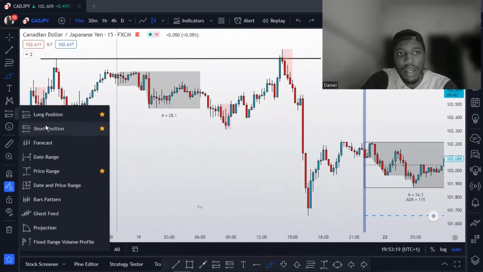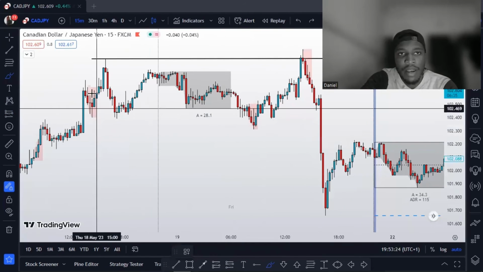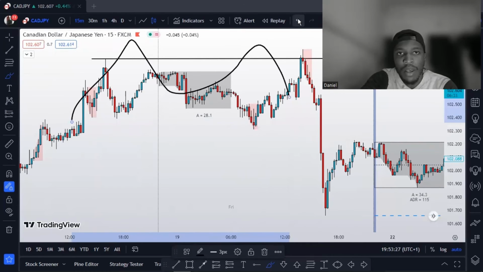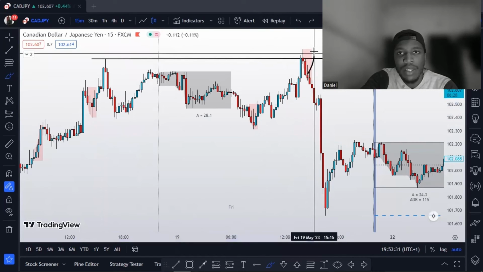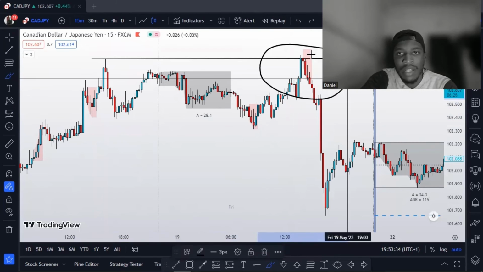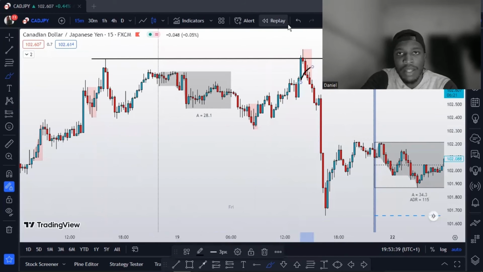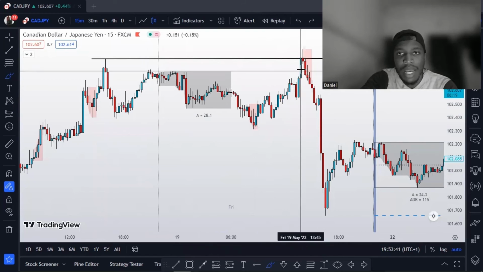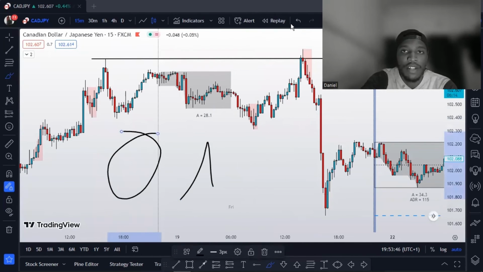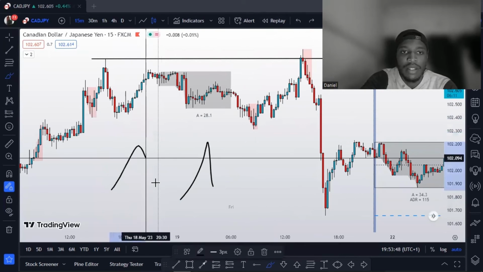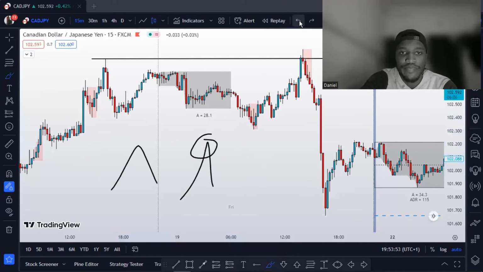And I basically entered the trade because I know that this is the reason why you can enter the first leg on a multi-day M formation like this: because this is already the second leg of a larger structure. So you don't need to wait for another second leg. This is already the second leg, right? If you look at this on a 1 hour, this is already the second leg of the pattern, so you can enter here. The only way you can't enter a second leg is if you just have something like this, with no structure to the left of you. If there's structure to the left of you like this, then you can take this, because that's basically the M formation, the W formation, right?